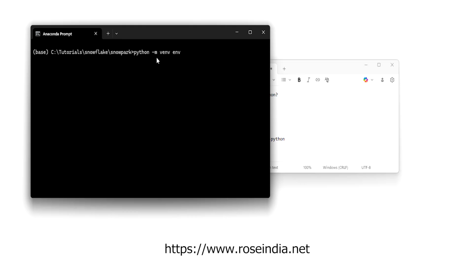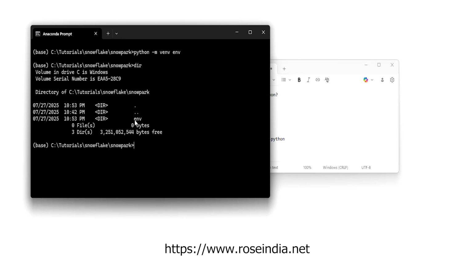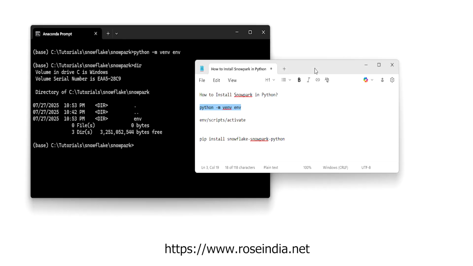python -m venv env. Now the virtual environment is created. So it created the directory env.